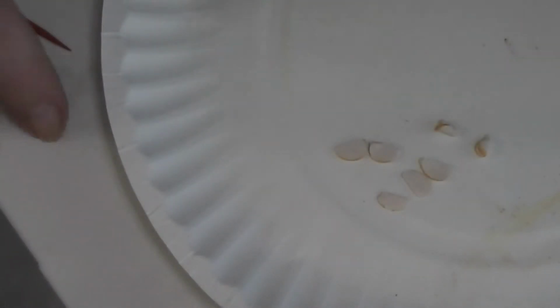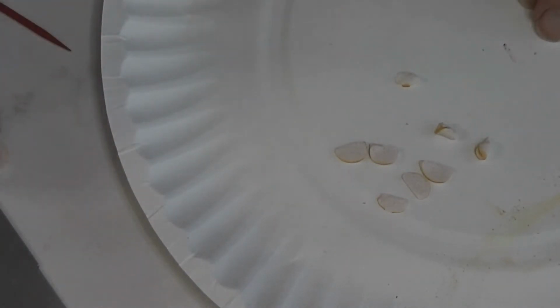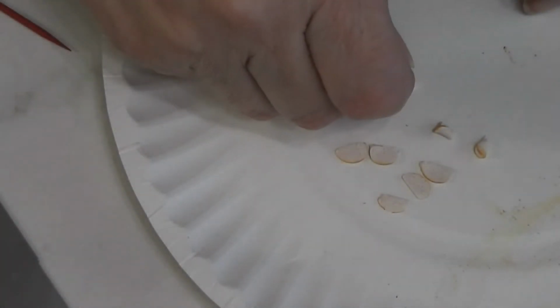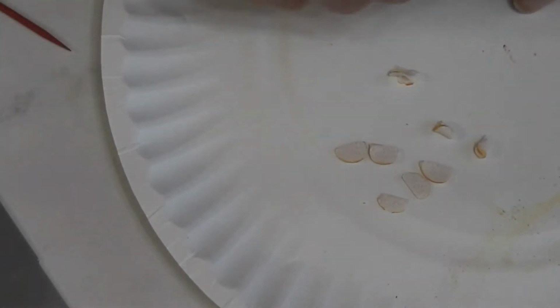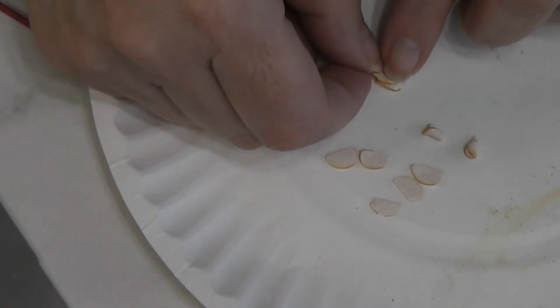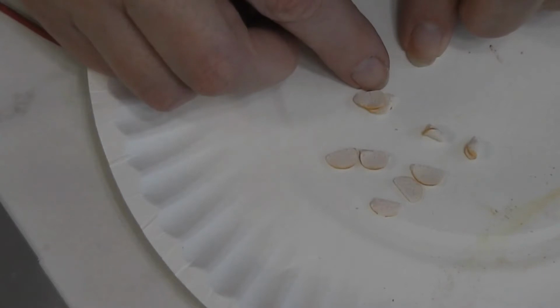The other thing you can do is lay them out, and I don't know that these are actually going to stick together since they have so much sand in them. They might not. The majority of mine I'm just going to leave out like that. That way, when I get ready to display them on my cutting board, I will be able to put them the way I want them.